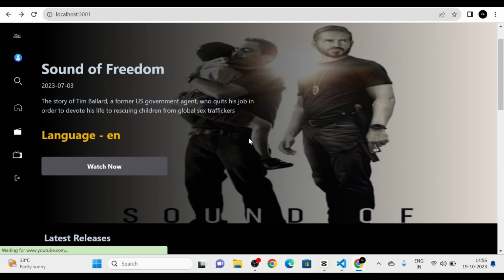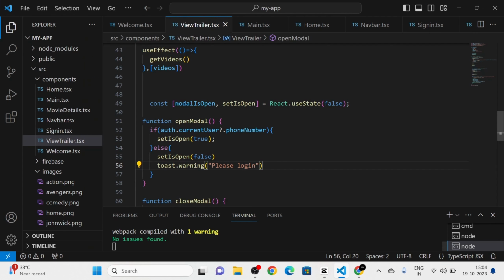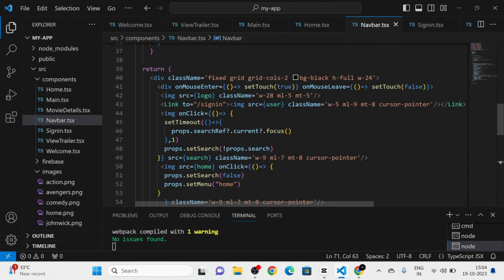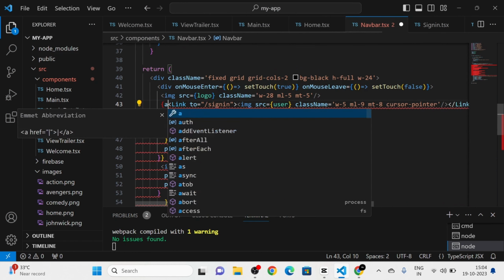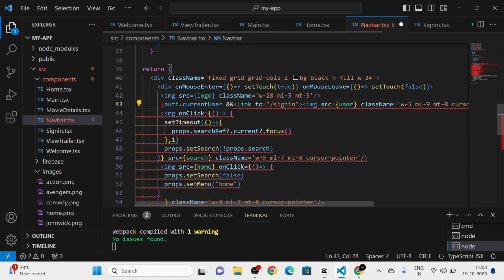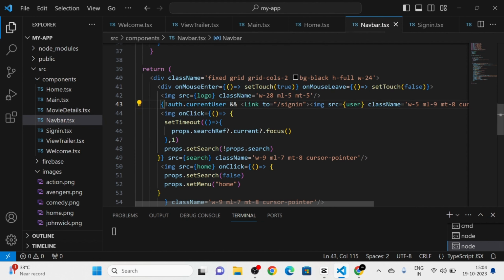So next I'm going to give a condition for the sign in icon also in the navbar. So I'm going to take the navbar component in our project. So here you can see that this is the sign in image tag. So I'm going to give the condition that is auth.currentUser and. So here I am going to give that if auth.currentUser is not available, then we have to show that image tag.